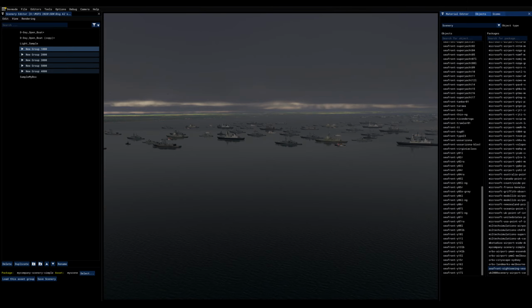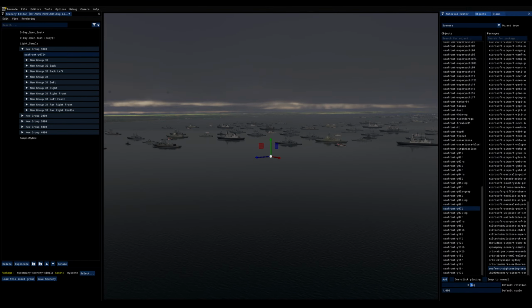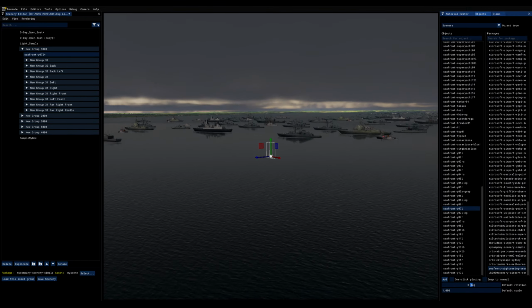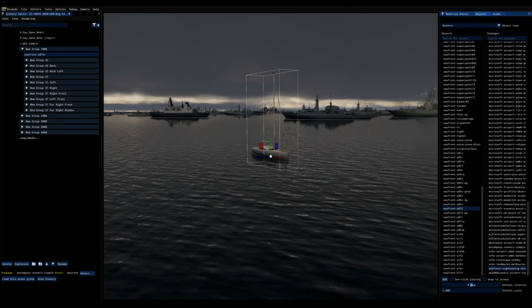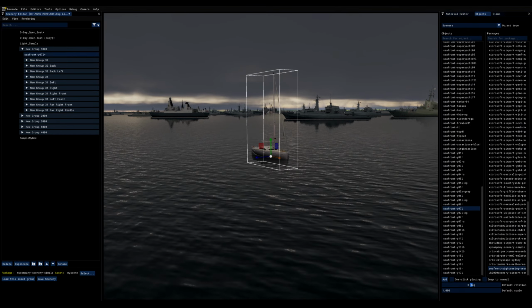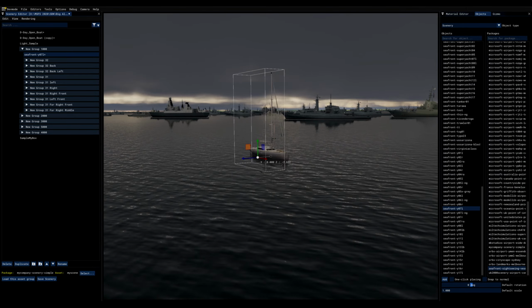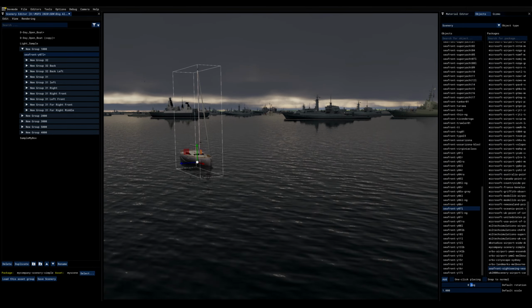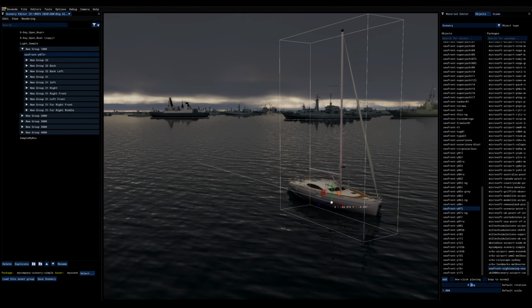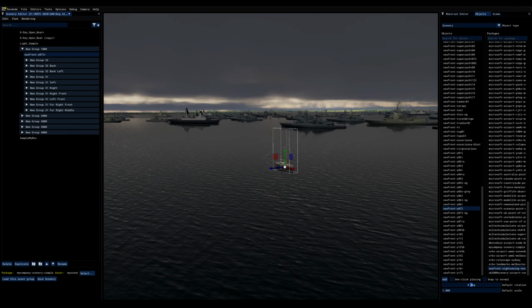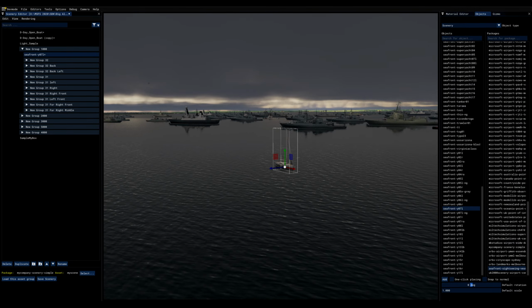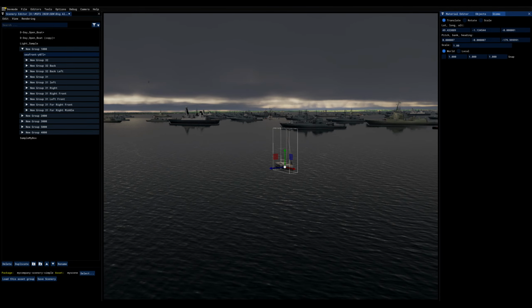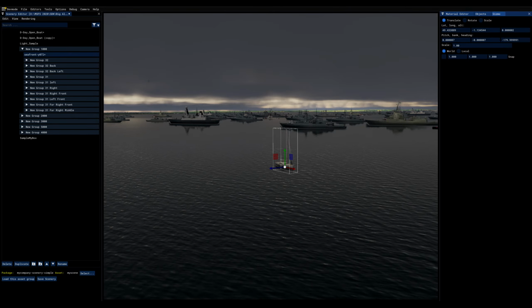So once you buy Seafront simulations, or you download and install any free library, you can simply pick the ship, click on add, and it will add in the ship. Simple as that. You add in the ship, you can move it around wherever you want, either drag and drop, or you can give it coordinates. Using the gizmo, you can give it longitude and latitude to drop the ship.